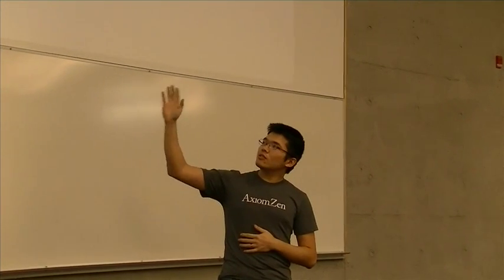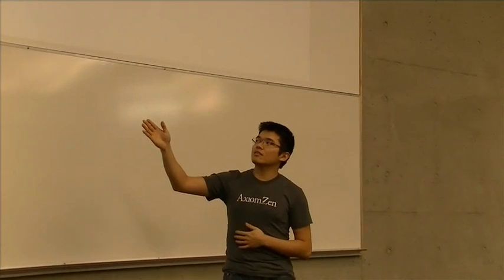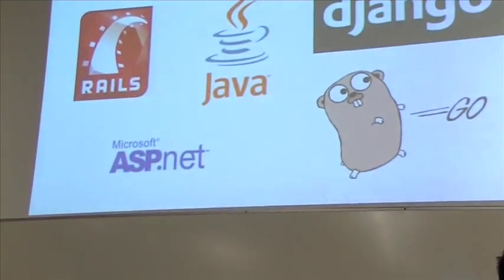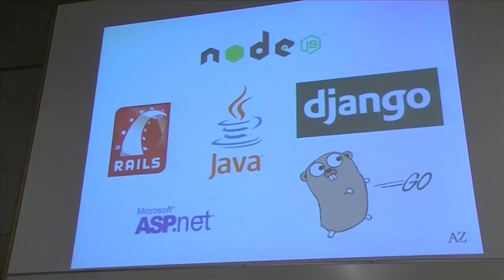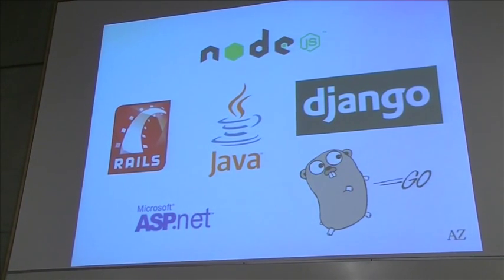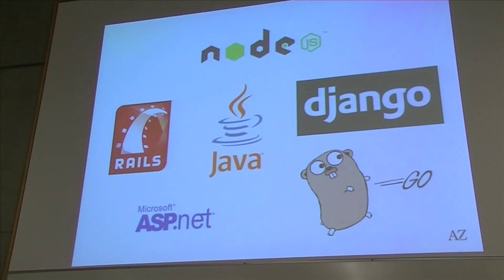And just to go with this slide, you'll notice that each of these backend frameworks corresponds to a specific language. So with Rails, you're going to be writing in Ruby. With Node, you're going to be writing in JavaScript. With Django, you're going to be writing in Python. And well, Go is technically a language, but it doesn't have a backend framework so far. It's a pretty new language, and it's probably going to grow pretty big pretty soon.